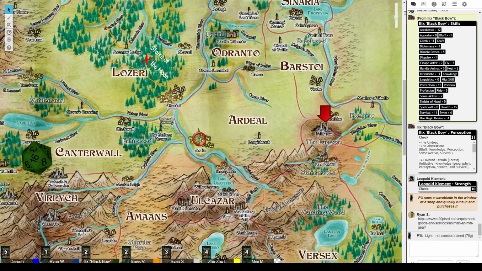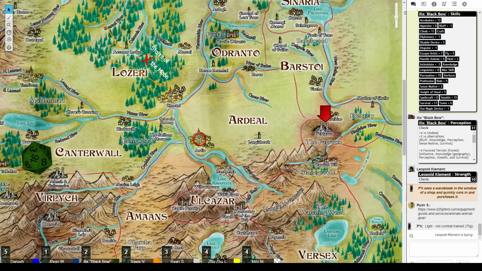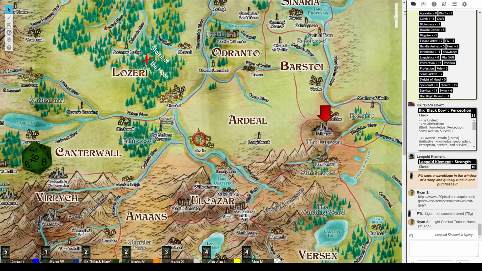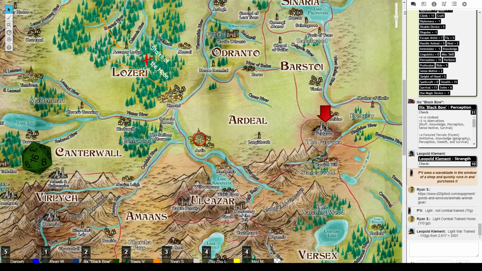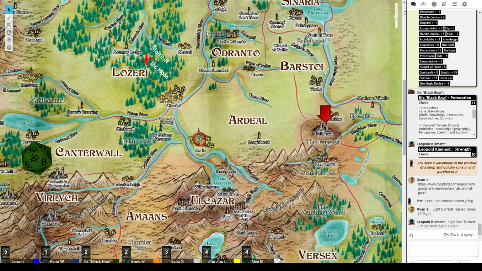Remember saddles. Oh yeah, saddle riding, saddle pack. Saddle packs are 5 gold. That's a pack saddle. Oh. You want the saddlebags. Which are saddlebags without a saddle. A pack saddle is just for packing. Yeah. Saddlebags are just for holding, and they go on the saddle, which would be a riding saddle.